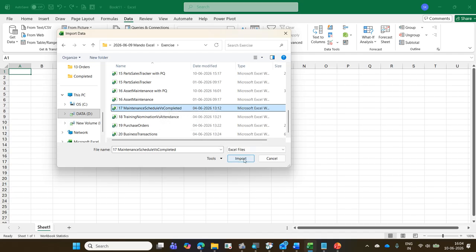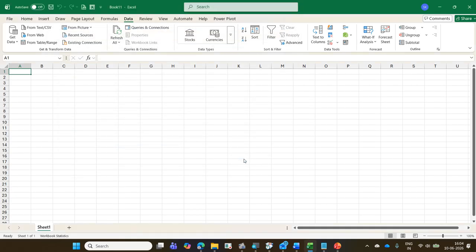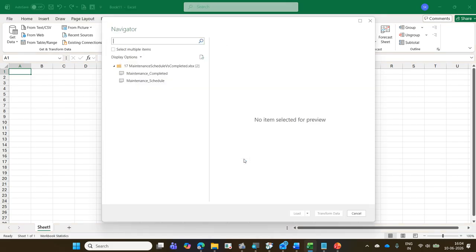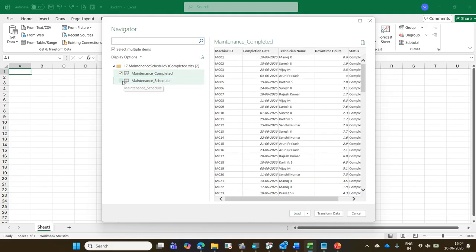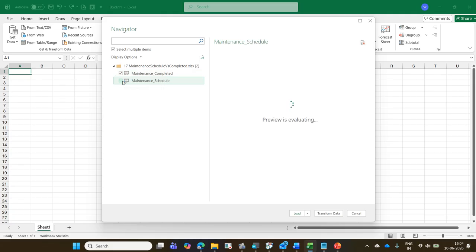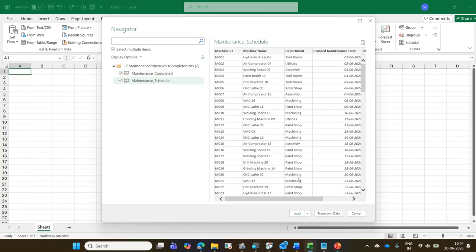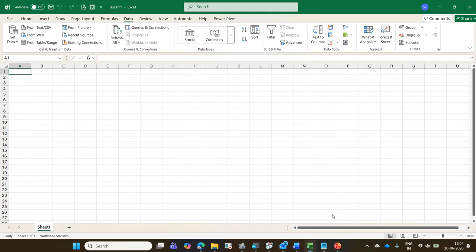So it always goes to the Power Query again. Let us check the column quality. As we practice, better practice. Check the column quality. Heading type is correct. Green. Okay. Same thing, maintenance schedule. Heading is correct. Data type is correct. Perfect. So check now. I want to know scheduling is done, but the maintenance is not completed. Scheduled, but the maintenance not completed.